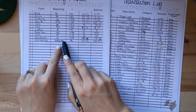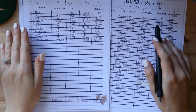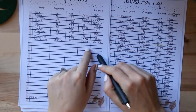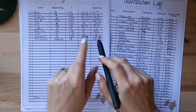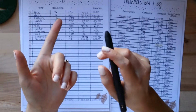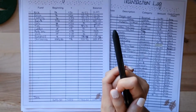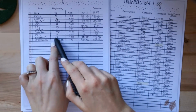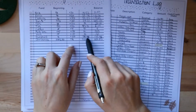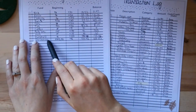Okay, and then for Christmas, I was just saying that most of these are Christmas. I did most of our shopping. We are almost completely done. This includes decor and gifts. And if you saw my Christmas budgeting video, which I will link for you, we actually split that up between certain budgets for specific people. We also did a certain budget for decor specifically, a certain budget for activities. So that's where this lump sum is coming from. But I did keep track on a separate log of which purchases were going where. So I make sure that we're not spending too much money in one area within this budget than another.